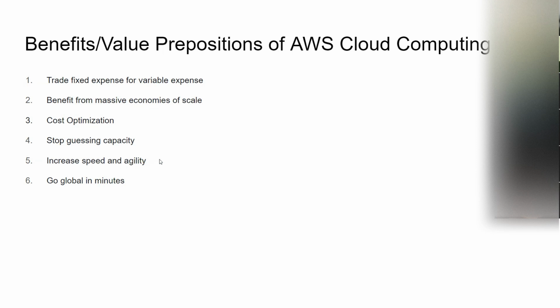Increase speed and agility, meaning that it's more effective and faster to test a new idea when you are using cloud than when you are using on-prem. On-prem, you can't just think, oh, I need this now and get it, because you have to follow the process of procurement before you can get those resources. Then global in minutes, meaning that if you want your resources in Asia tonight, you can do it. But with a traditional data center, you can't do that. You have to find a partnership with somebody in Asia, or go there yourself and establish your business, or rent a warehouse and put your server there. So it's not as easy.